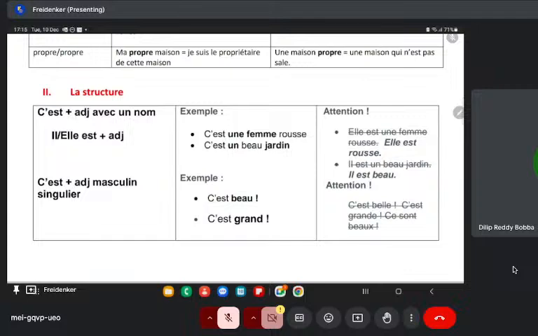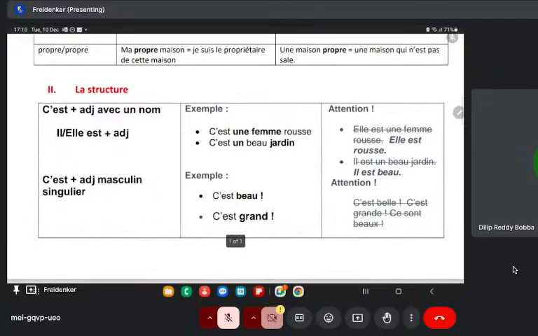But when you say "she is", you just have to say she is red-haired, and the adjective is going to take care of the gender. So you don't have to say "femme". And you don't have to say "il est un beau jardin" because it would sound something like "he is a beautiful garden". There is no "it" in French. It's either he or she, right? So you just have to say "il est beau". It is beautiful, or he is beautiful. But in translation, it is beautiful.